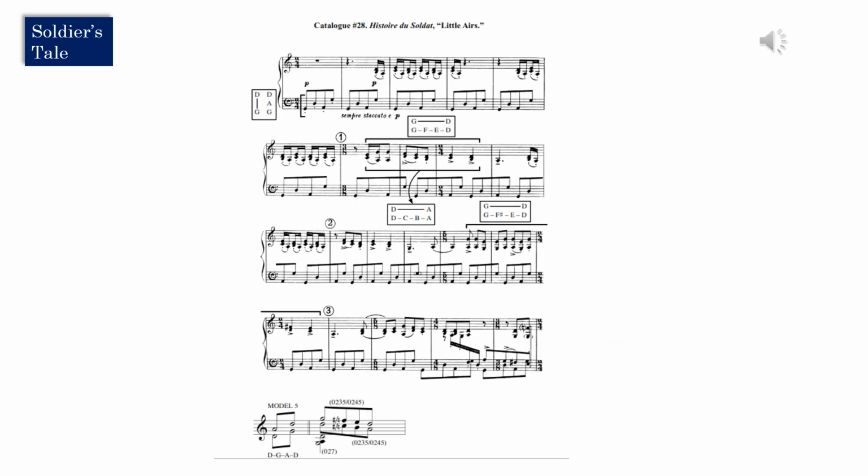The next movement in the Soldier's Tale is this little airs. And again, there's a kind of steady march-like tempo, a 4-note ostinato that we hear in every single measure. And again, it establishes 2/4 very clearly as the pattern. But of course, the actual meter of the piece, as articulated by the melody, is often shifting. There are extra eighth notes or missing eighth notes in various measures.